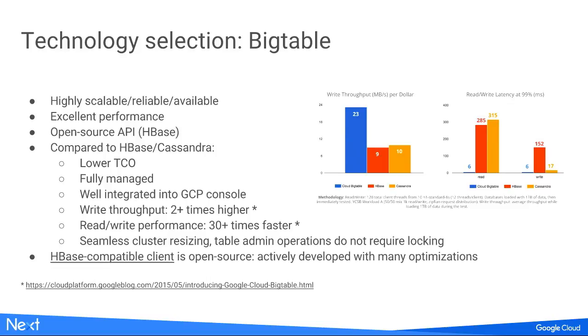And going back to performance, this chart shows a benchmark that Google made a couple of years ago comparing Bigtable performance to HBase and Cassandra. And you can see that on writes and reads, Bigtable consistently takes 6 milliseconds per operation, and HBase and Cassandra are in hundreds of milliseconds. Well, Cassandra does better obviously on writes, because that's what it was optimized for.